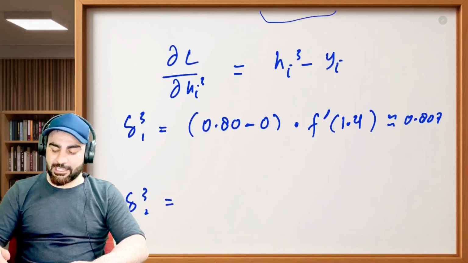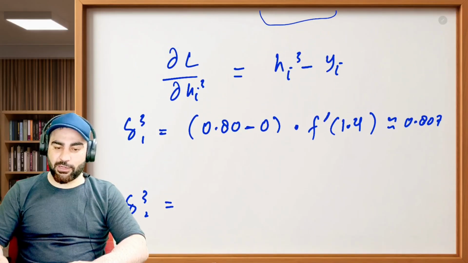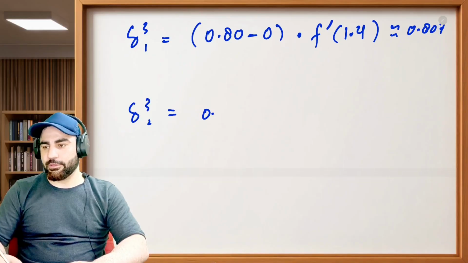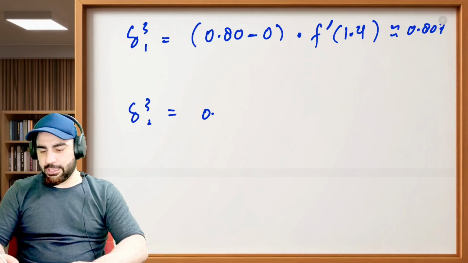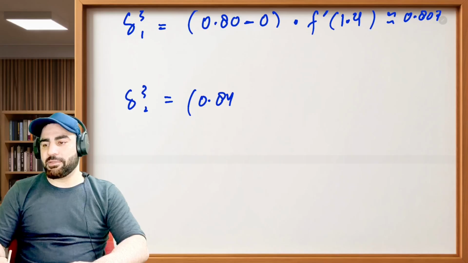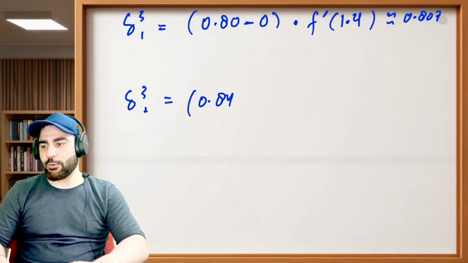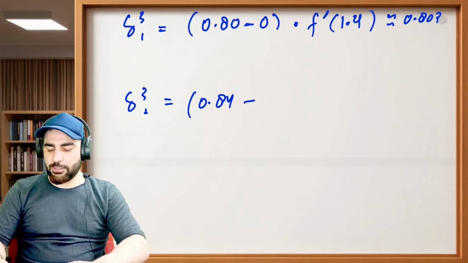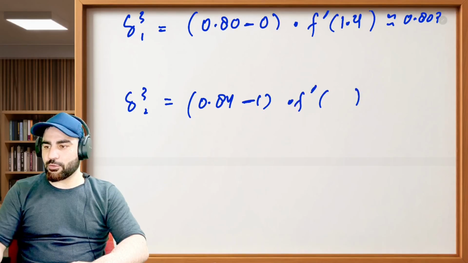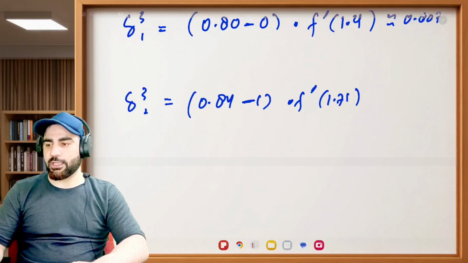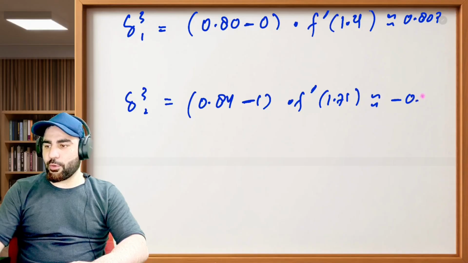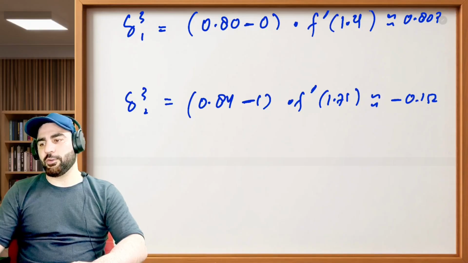Now you have to compute the same thing again. So this should be h31 minus y1. Now you have the second one, so you have h32. You know that value is equal to 0.84, I suppose. Yes, this is 0.84. I have to see the right calculation, and then I have to subtract, because I am computing the second thing. This is minus 1. Okay, and then multiplied by f dash of whatever value that was, which was 1.711. If you compute this, it roughly comes out to be minus 0.152, something of this sort.